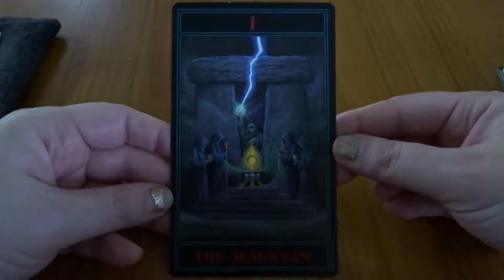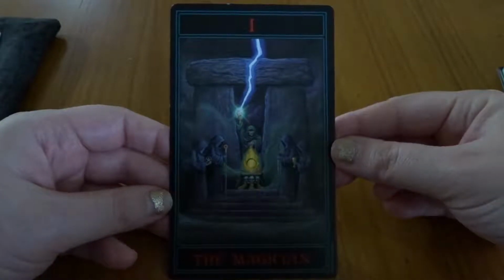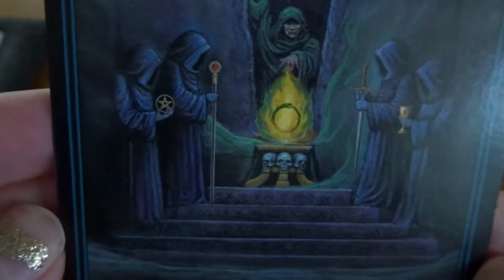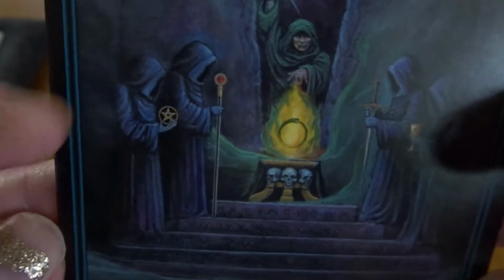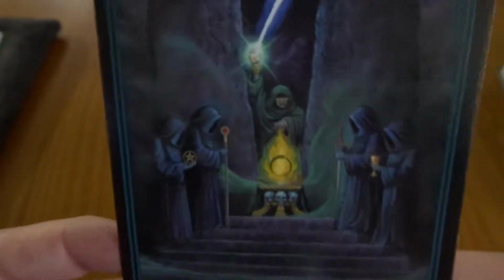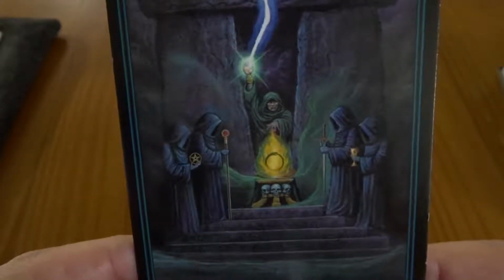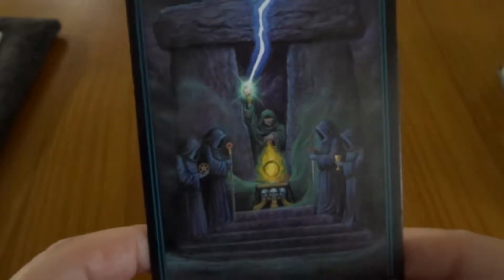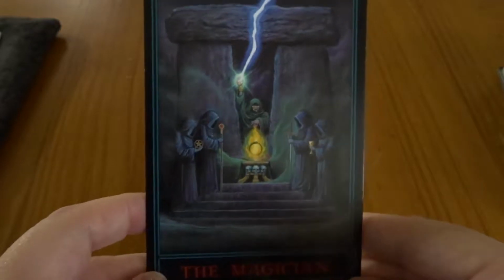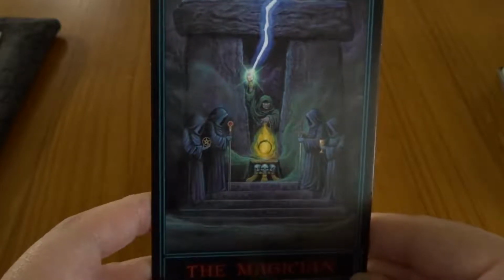Alright, the Magician. Now, he does look rather magician-y, but there's 4 others around him. It looks like each of the 4 are holding an element. So we have the cups, the swords, the pentacles, and the wands. It is the traditional suits. Nothing has been changed with the suits. Right, he's working some magic there. But again, looks dark. This looks like some sort of dark ritual or something to me.